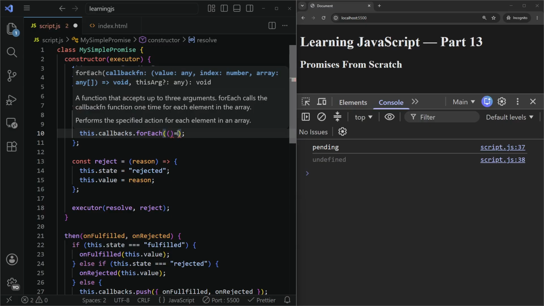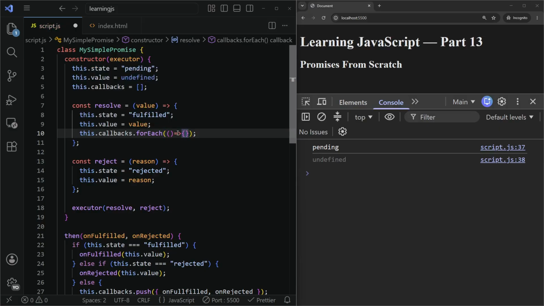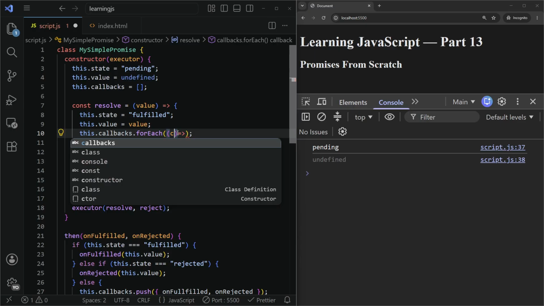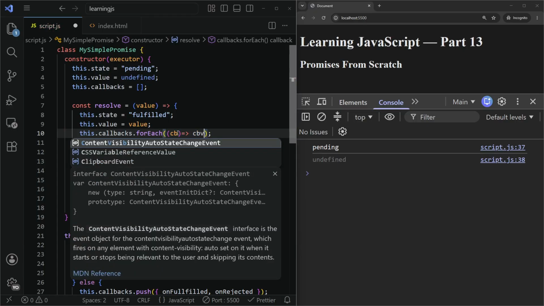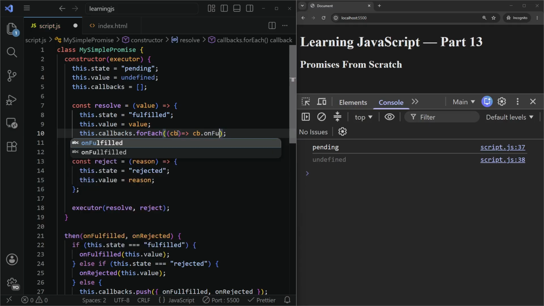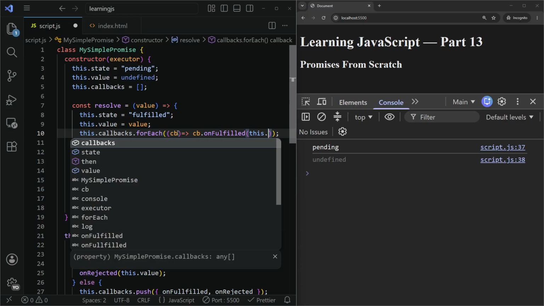So JavaScript loves callback functions. Have you noticed that? We can do this, but it's a one-liner, so we're gonna skip, and we are gonna name the callback as cb, which is really an object with a callback. So the syntax is cb.onFulfilled(this.value).